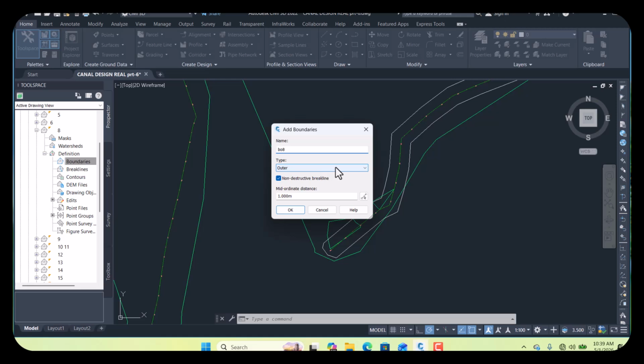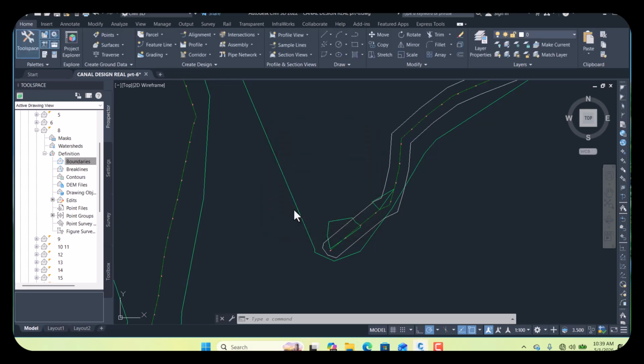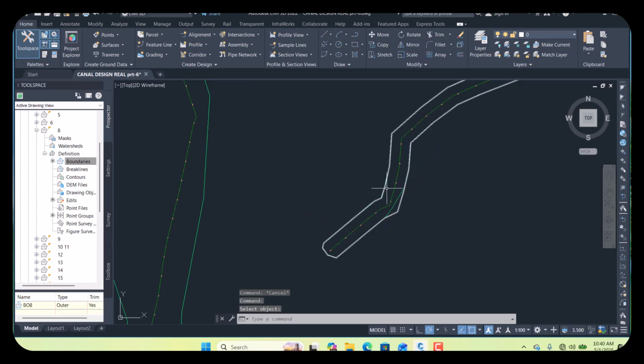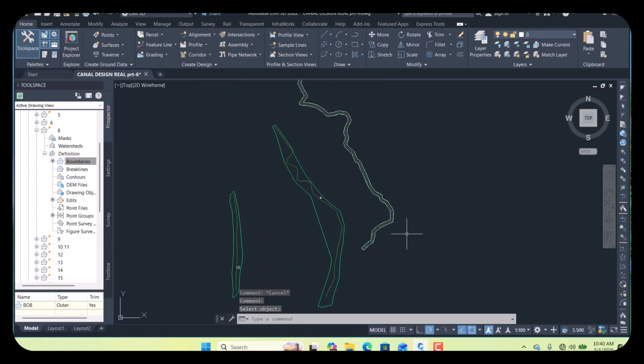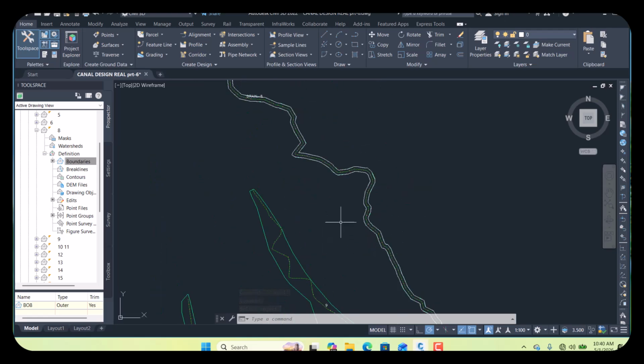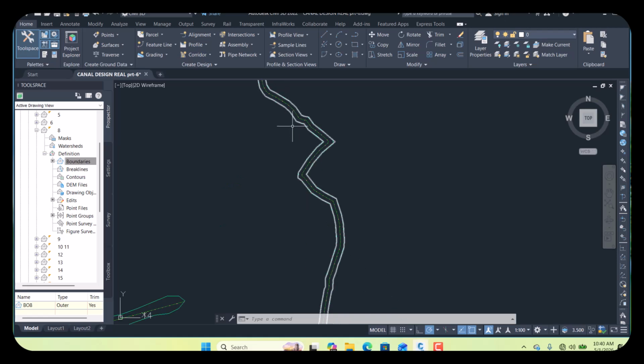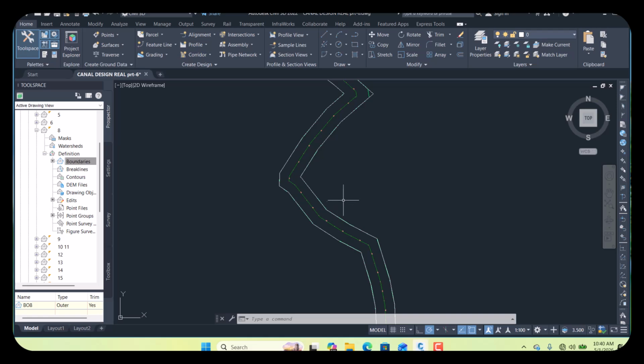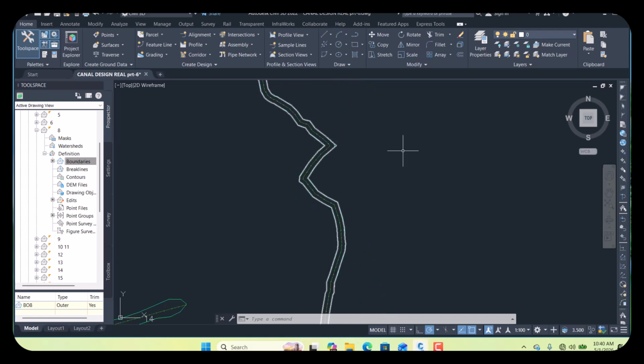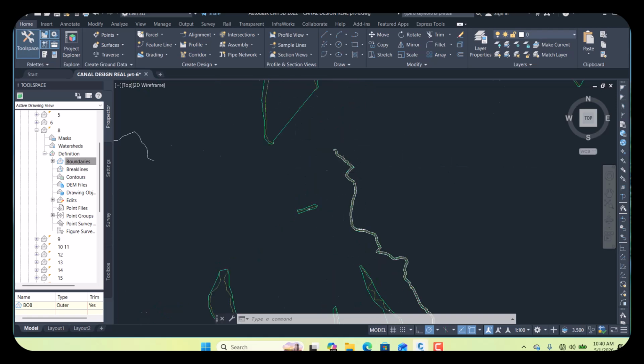Only BO8, capital BO8. It looks good. Then just click OK here, and select your polyline. Yes, you see your surface boundary has come here. So it will be good for the calculation, the quantities and areas are all in this area. Our surface will not go much far from our alignment.